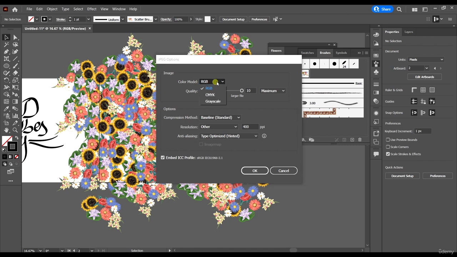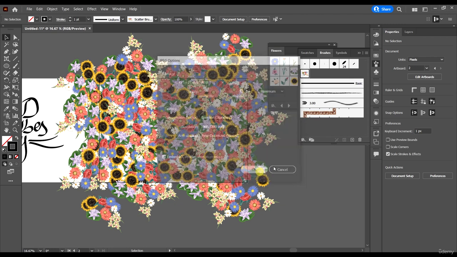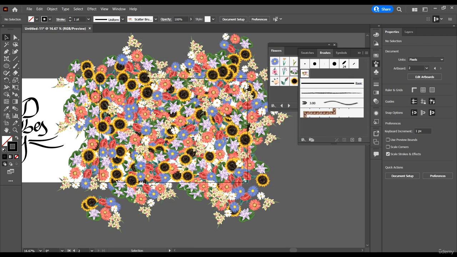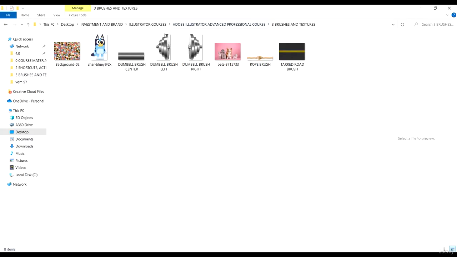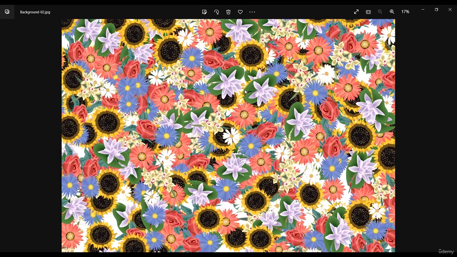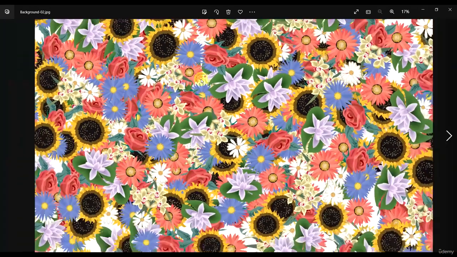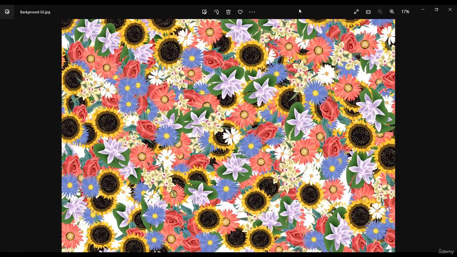And we have where we choose the color mode, so RGB, and I'm just going to make this 300. Okay, yeah, and our artboard has been exported. Now this is what we now have.